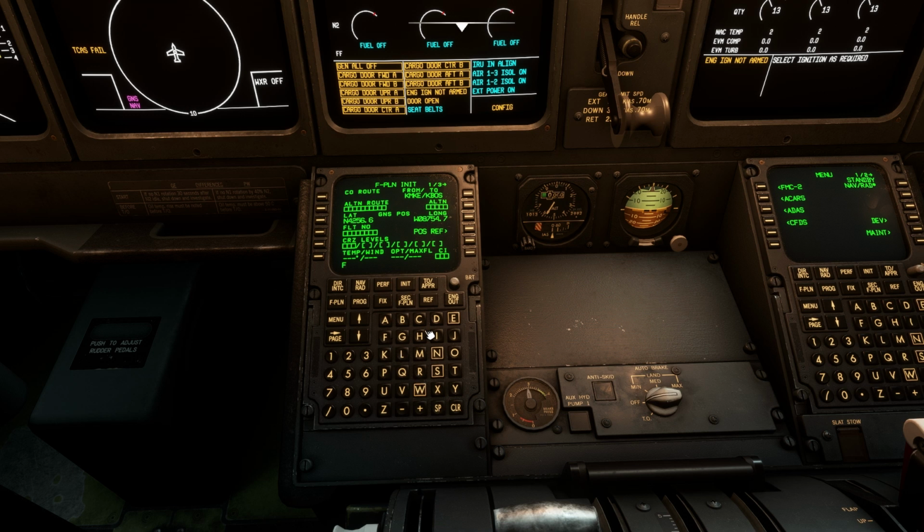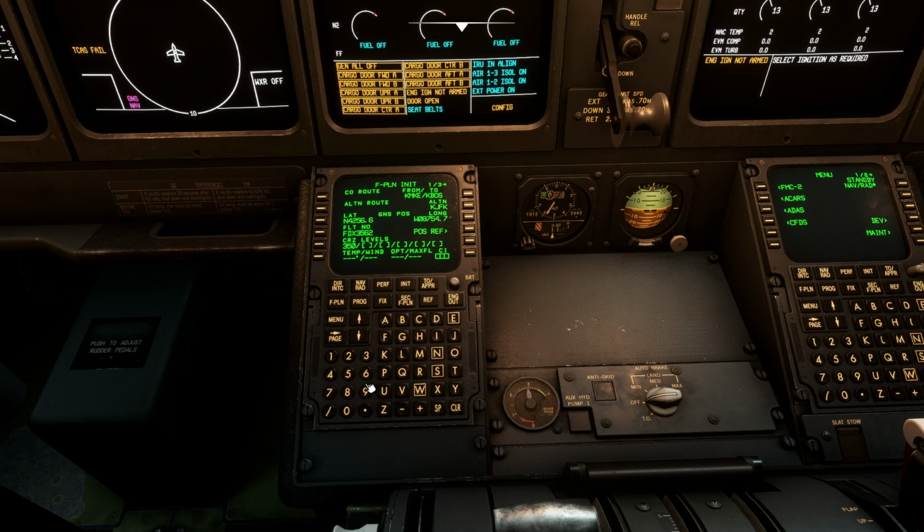We are FedEx FDX 3562. Our alternate is KJFK. Our cruising altitude is 35,000 feet.